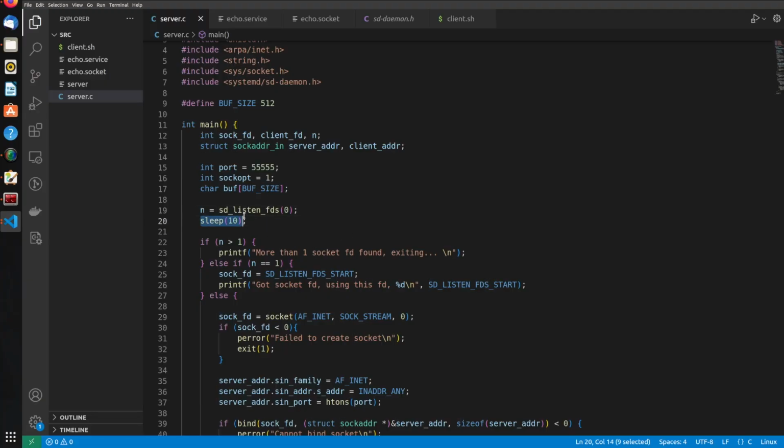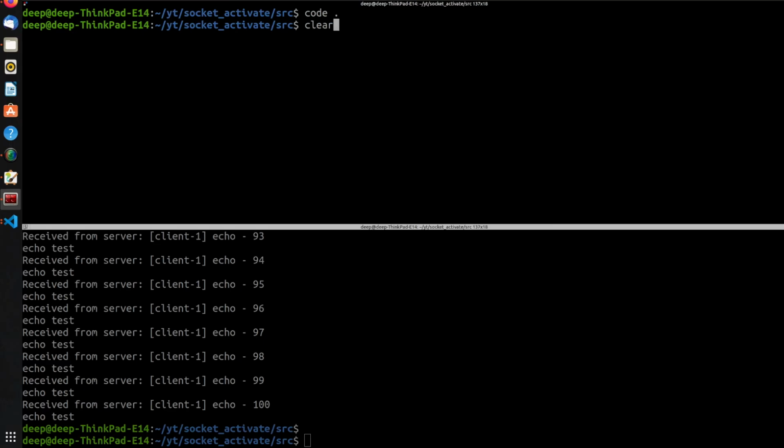So now what we have done is we are simulating some delay in the next instance of the server coming up. When systemd tries to spin up the server, there will be some simulated delay. And let's see if the client fails or faces a connection error. So we just compile it once again, and let's do a systemctl stop echo dot service.